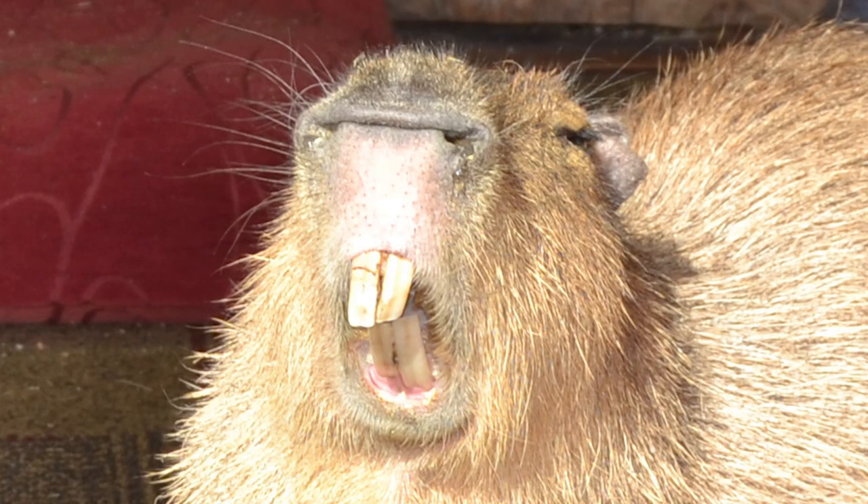Jojo losing his teeth wasn't really random. He would go for months with nice straight healthy teeth, then they would quickly overgrow and start to bend. There used to be a show called Angry Beavers where Daggett and Norbert stop chewing on wood and their teeth get super long and start bending — the lesson being that rodents need to chew on wood to keep their teeth down. Capybaras are rodents too, but when their teeth get too long they just break off. Unlike other rodents where overgrown teeth can actually kill them, the capybara has evolved to simply break their teeth off if they get too long.